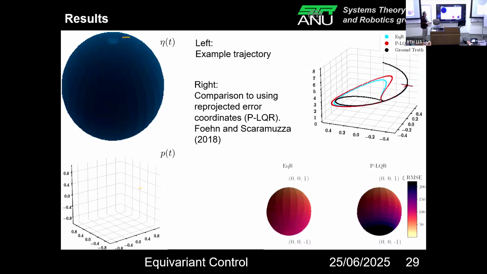And then we did it with the geometry, and we got, particularly in this bottom right graph, probably the one I'll point to because everyone can see it. This is the RMSE error of the trajectory, and this is our goal point up the top here on SO3. What you can see is that for the PLQR, when you're far from your desired point, you're getting quite a lot of error, okay?